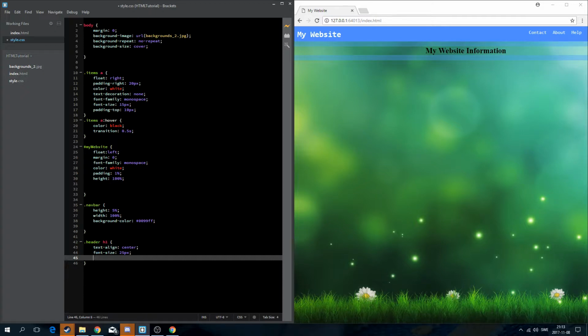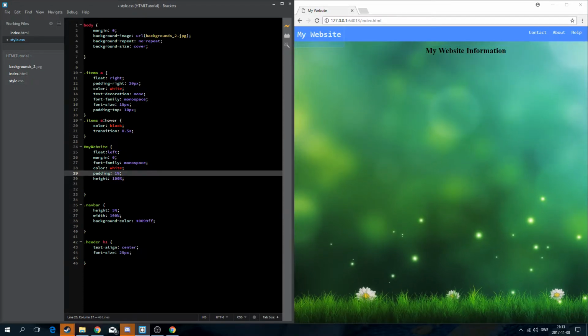Yeah. And is it really in the middle right now? It's getting a weird feeling that it is not in the middle. I think this has to do with something of that, right? If we remove that 1%, yeah. That made some differences if we use the padding right here.